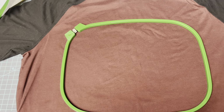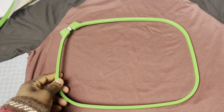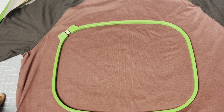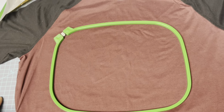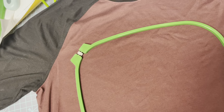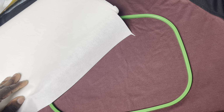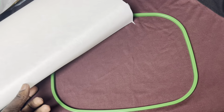All right, let's get into the second part of it. Going from there, I have to put this inside of here, right? So I'm going to show you guys which stabilizer I like to use when I'm using appliqué or anything that might have a lot of detail in it. I like to go with this stabilizer. It's a thicker stabilizer, and anything with a lot of detail in it, I stick with a thicker stabilizer because it holds tight. So let me show you how I cut my stabilizer for this. One of my tips is I like to have a little bit hang off.